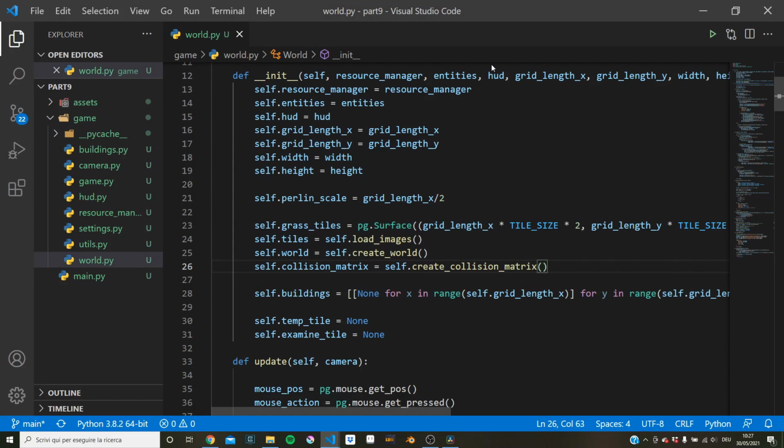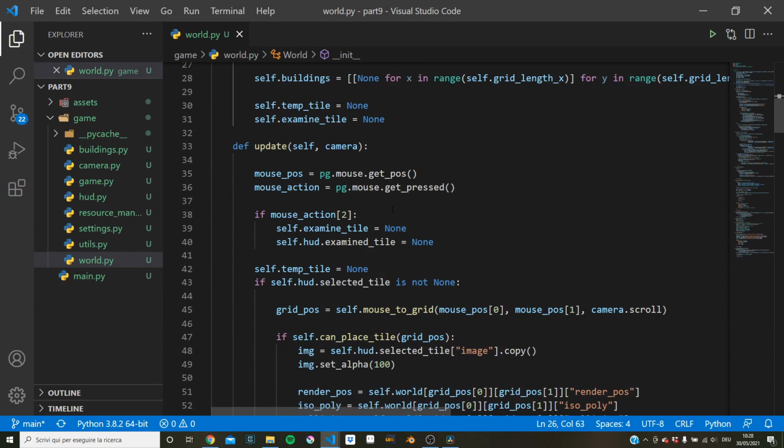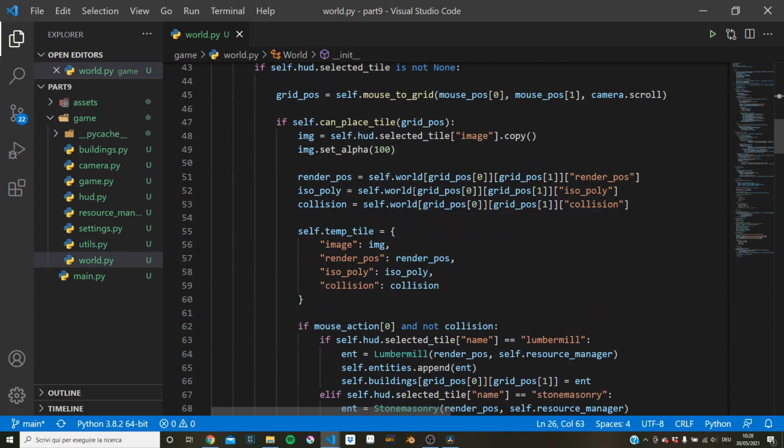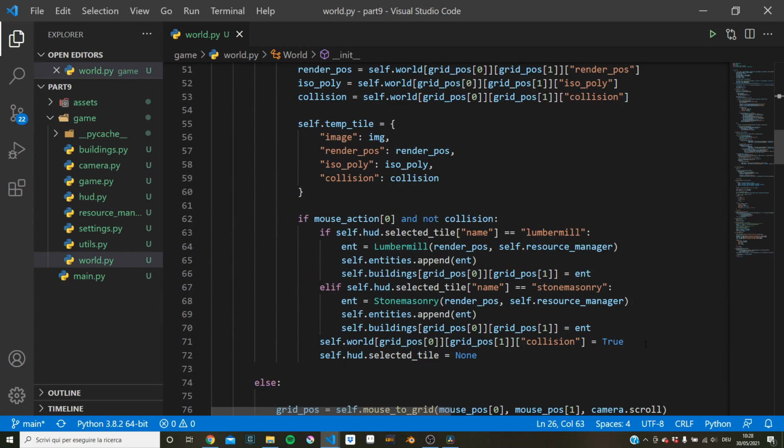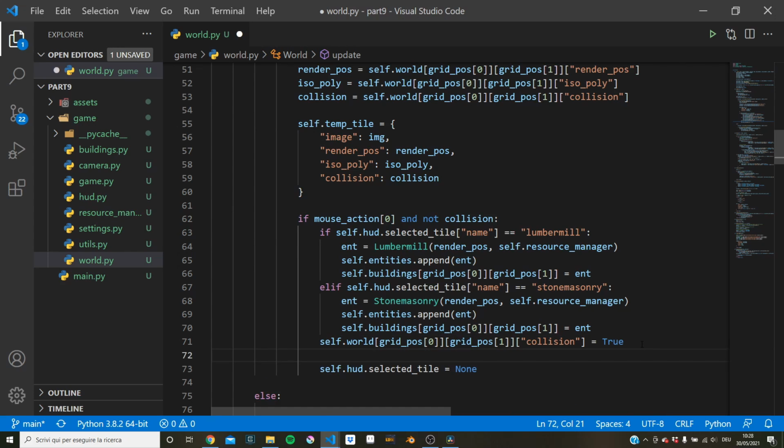The final thing for us to do to finish off this collision matrix is that every time we build a building, we will also need to update it. So if we go into our update method and go to the section where we create buildings, we need to add another line here, and it's going to be self.collision_matrix, basically doing the same as this but for the collision matrix, which will be used for the pathfinding.